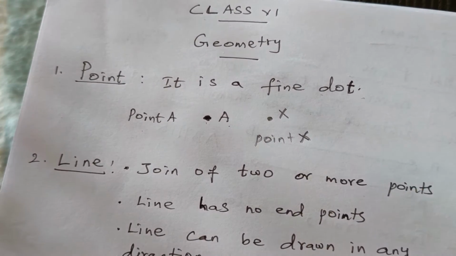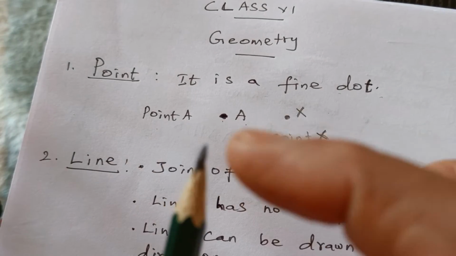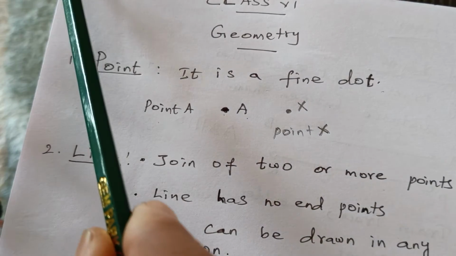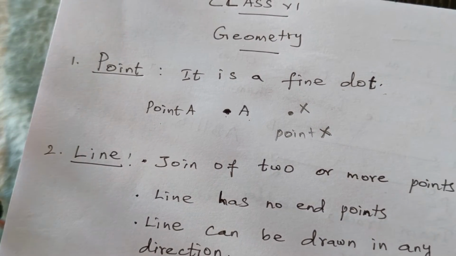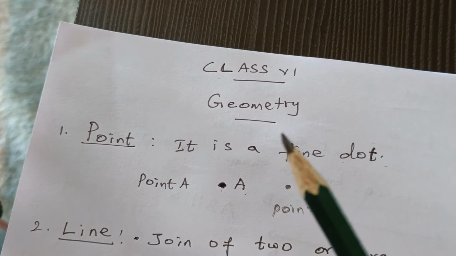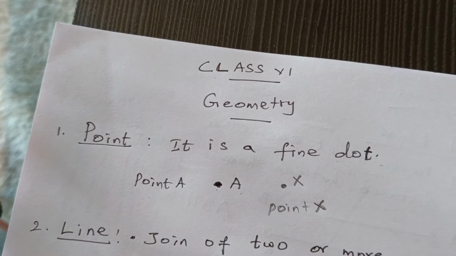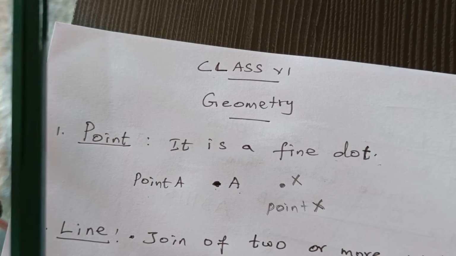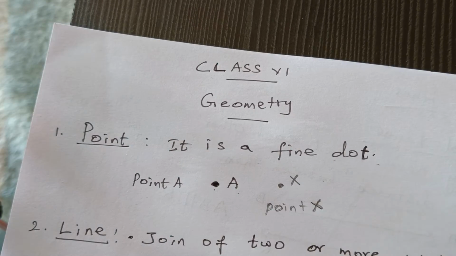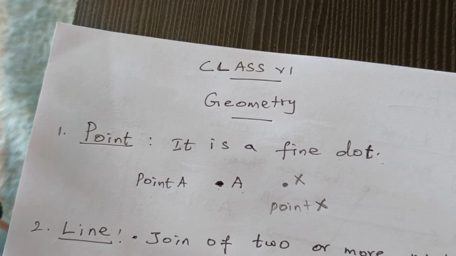An example of these points is the pencil tip. See the tip of your pencil. And the corners of this paper also you can take. These corners are the points. If you take this paper or a square, a rectangle, a triangle, anything, the corners denote a point. The tip of your pencil or pen, and the corners of the plane figures, are examples of a point.